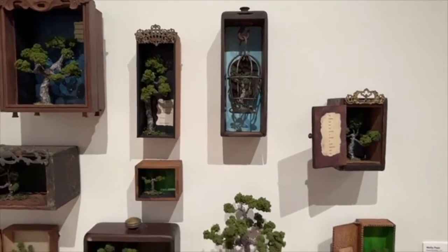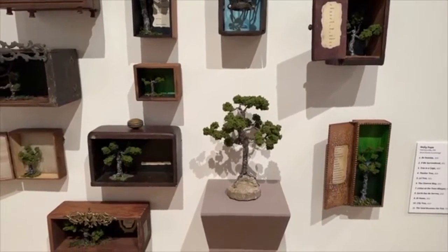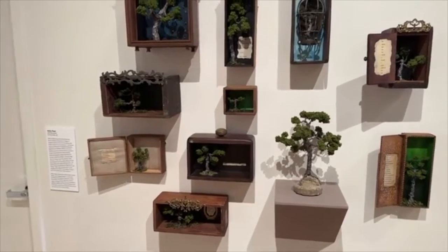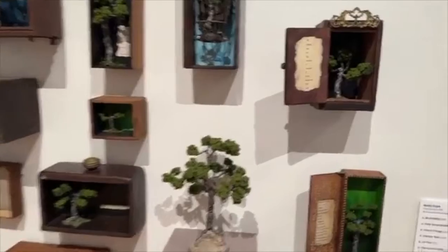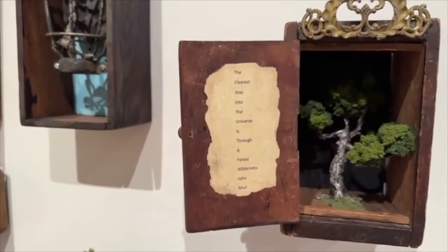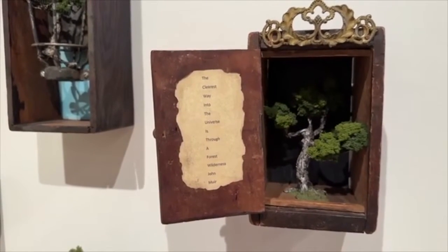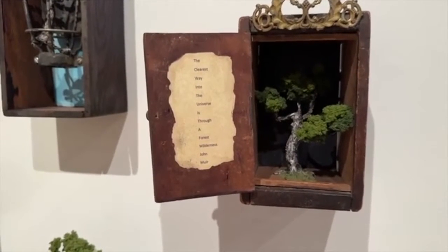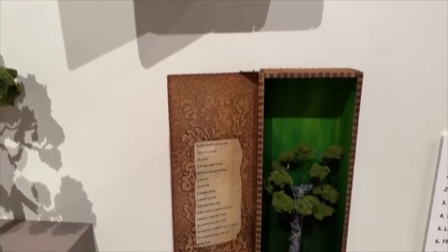And Tina, you were talking about the importance of language and how we have a couple of recent pieces. Did you want to say a little more? I just think it's wonderful to have the written word incorporated into the art. As Katie was saying, the word that comes to mind for me in her pieces is tranquility. You feel like you want to sit under that tree and just be contemplative on what's going on in the world, and I think that she did that very beautifully in these pieces.